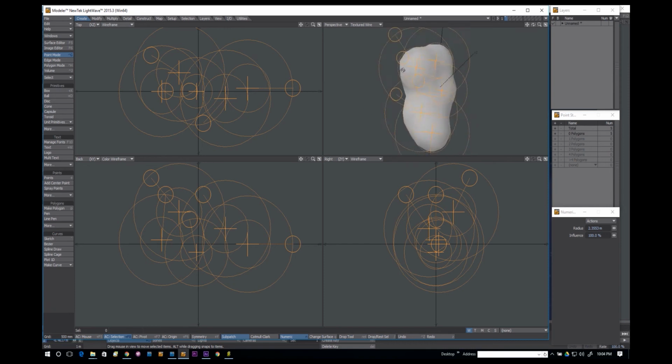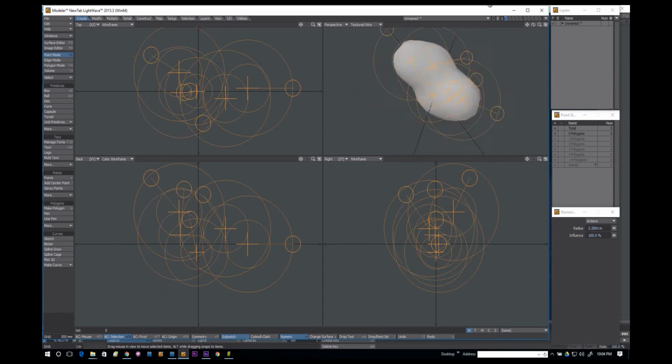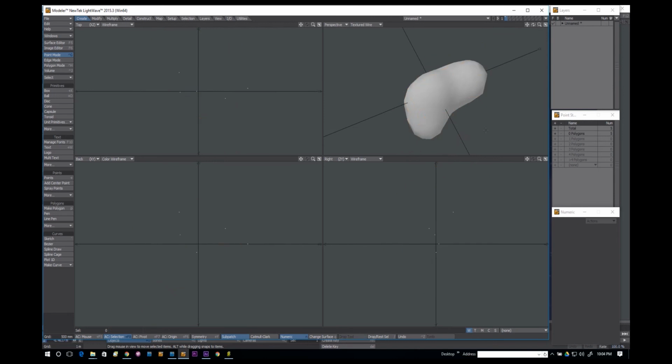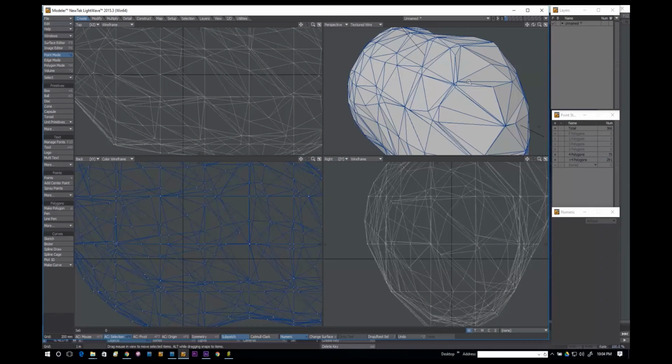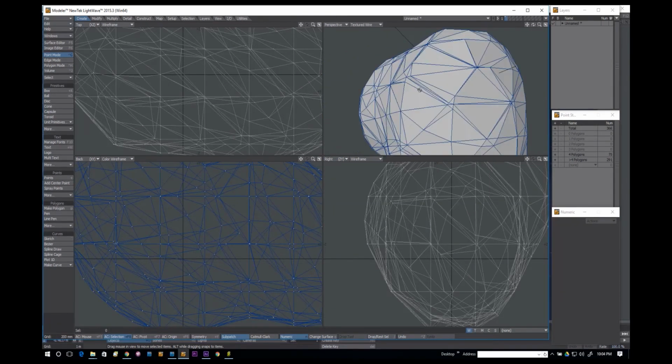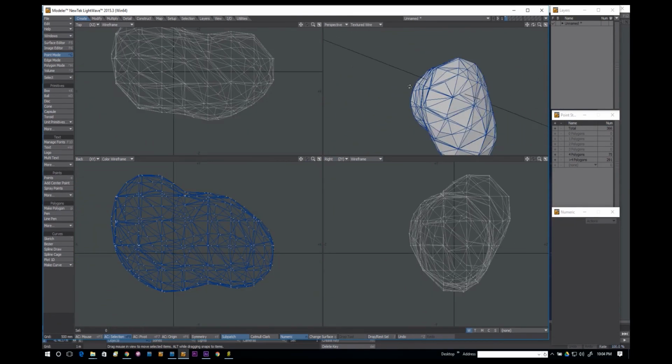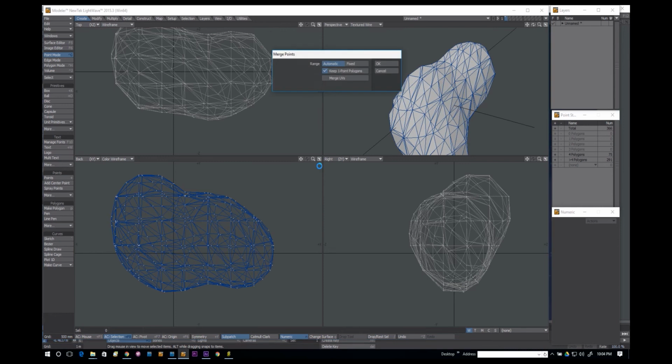So that's kind of roughly the shape I want. And now hit enter, and that makes it. And you see I just have a bunch of points. That doesn't really help. I don't remember if LightWave will actually render that or not. But if I hit Control D, I get this really junky looking geometry. Isn't that lovely?